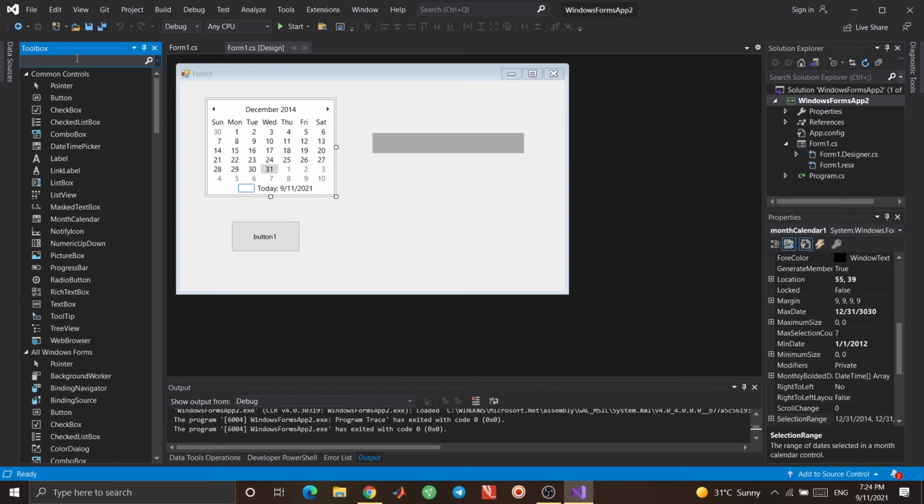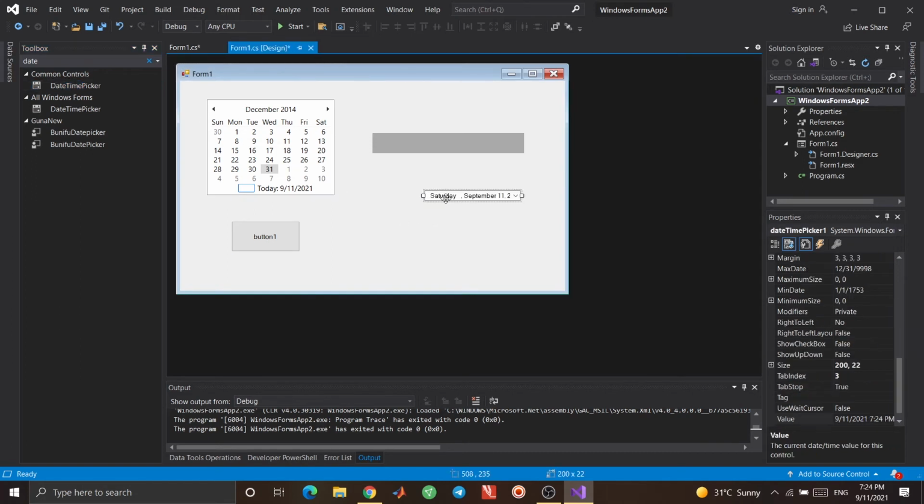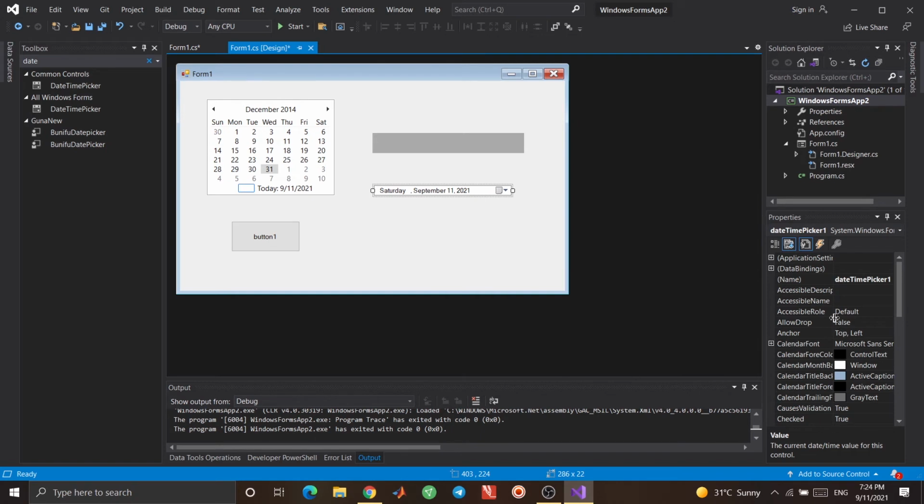Well, let's see how DateTimePicker works. DateTimePicker is another tool that represents dates. This one also has some properties like Dock, Anchor, Enabled, Font. These are the same.